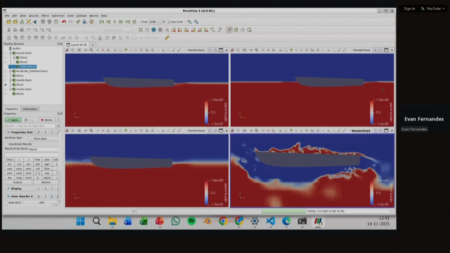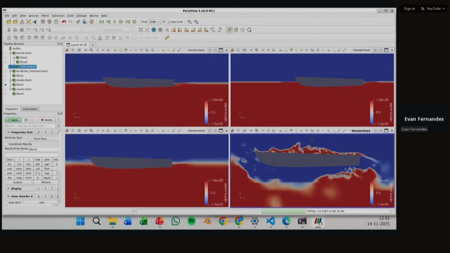Then you can export that particular result as CSV data, as I think Manzil had shown here. So there's no limitation when it comes to post processing or how to visualize your result. ParaView is overall capable of doing that.